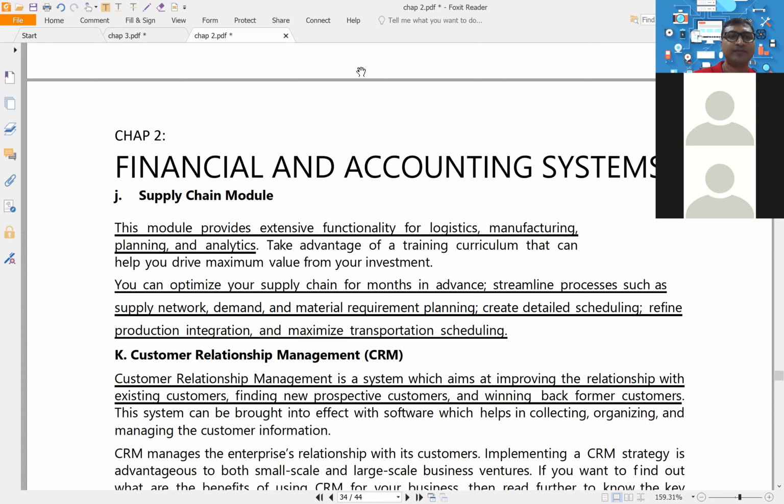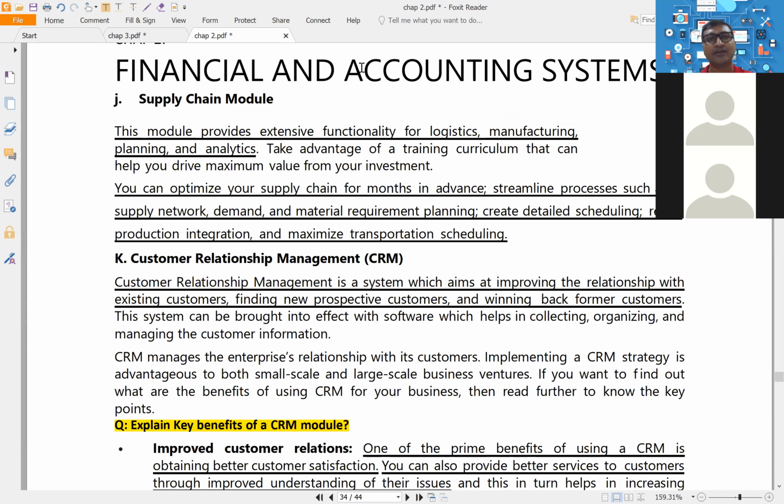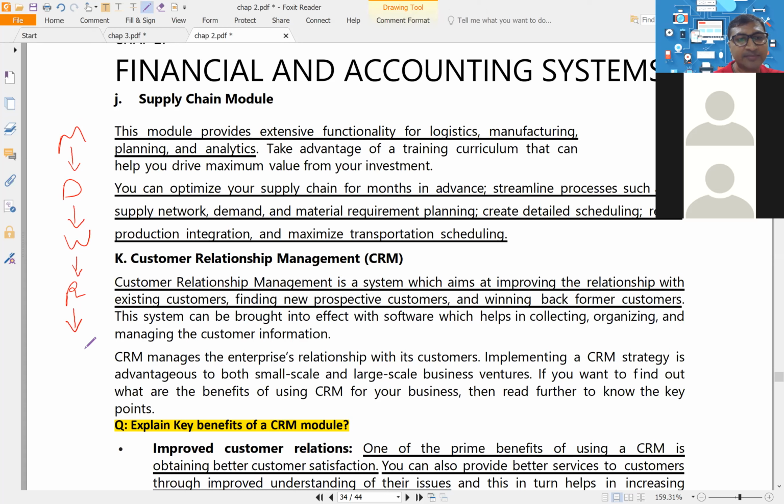Supply chain module, very important. Supply chain is nothing but getting the required product from the suppliers and vendors, and tracking everything, as you track the requirement of your raw material. When I say supply chain, understand how your goods reach from manufacturer to customer: manufacturer to distributor, then distributor to wholesaler, then wholesaler to retailer, and then ultimately to the consumer. Now this is supply chain.